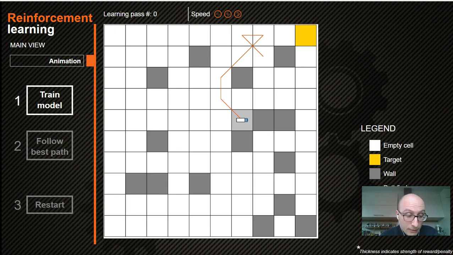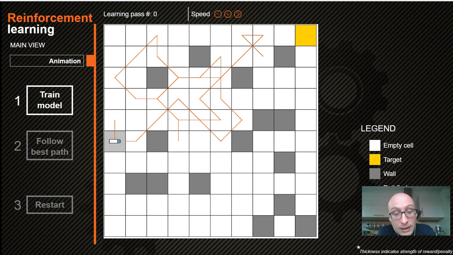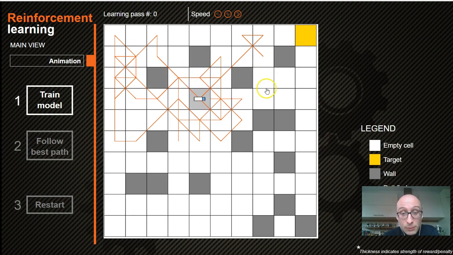So let's have a look at this guy. This truck is essentially randomly walking across the landscape. So he's jumping from cell to cell, and every time he's at a new cell, he makes a random decision to go to the next cell. He can obviously not go onto any of the wall cells. He cannot leave our little cell world. And at some point, maybe now, no, not yet.